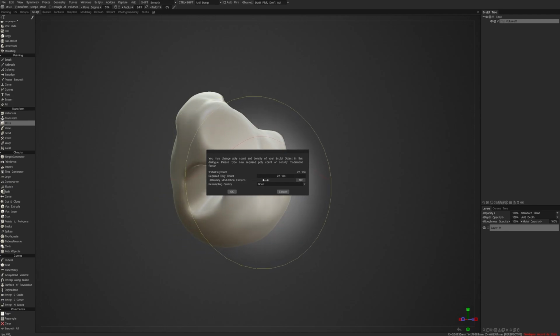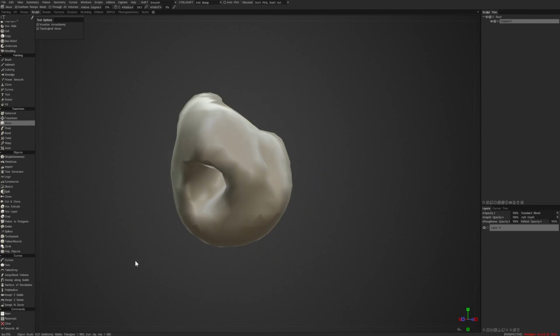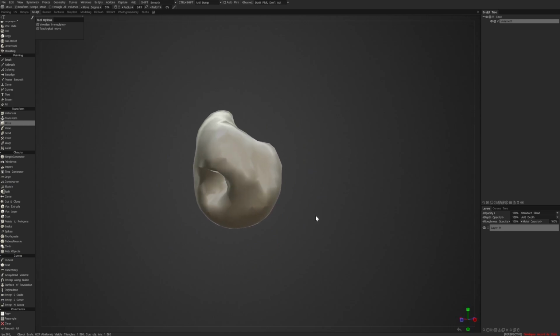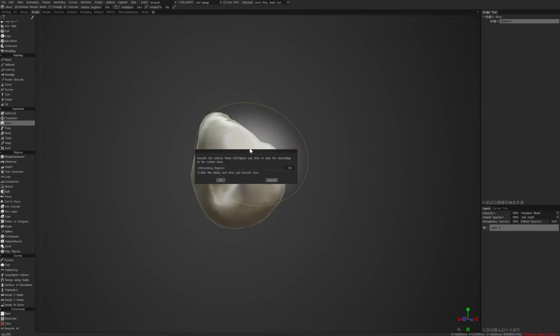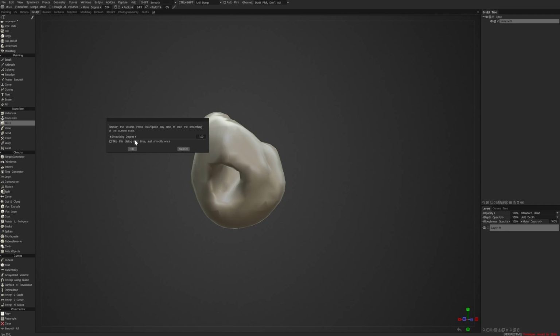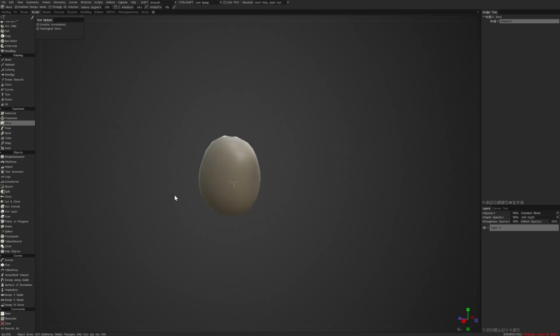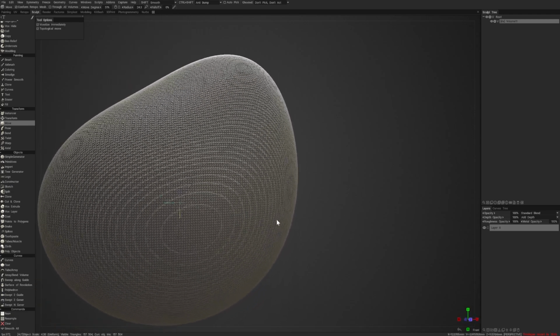So I'll use resample and I'll sample low, maybe to the single digit thousands, and then I'll get a pretty low res mesh. And then if I use smooth all, which is my other option here, the first time I run it, it's going to prompt me if I want to skip this dialog next time, and I click that on so that I can spam press this button. So I use this to get really nice clean forms. Once I have a shape or form that I like, then I'll press Control Plus to step higher in the resolution, to subdivide until I have something that is a lot denser, right?